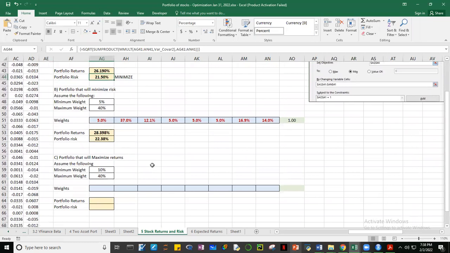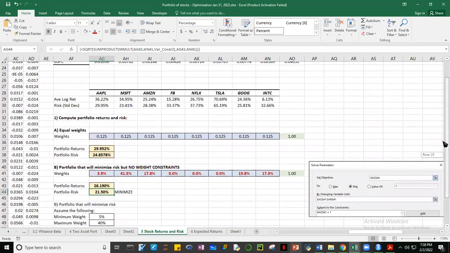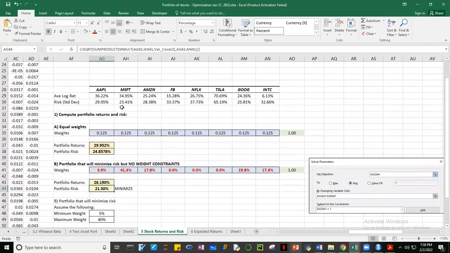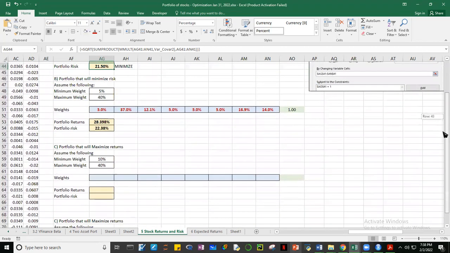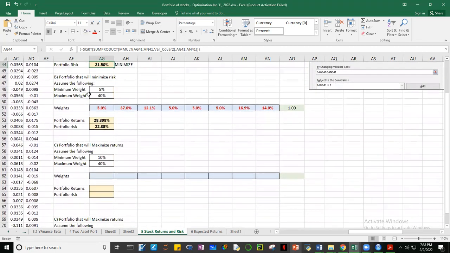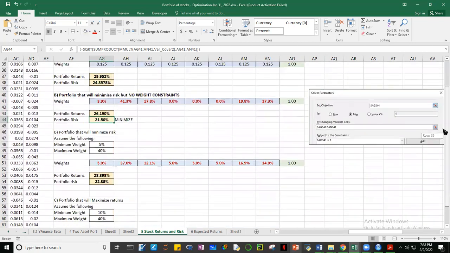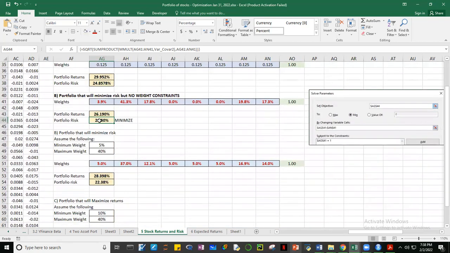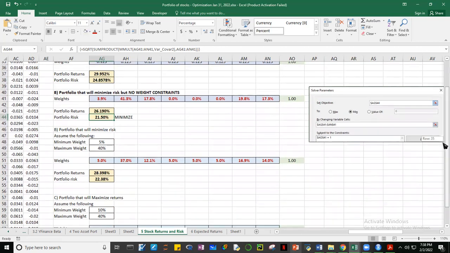Kasi naglagay tayo ng restriction, and also kasi yung iba matataas yung risk nila, like Tesla, and yet you're forcing it to become part of the solution. Kaya medyo tumaas siya dun sa risk, which this is now the minimum risk talaga, no? Minimum risk na pinapasok na kasama tong mga assets na to.